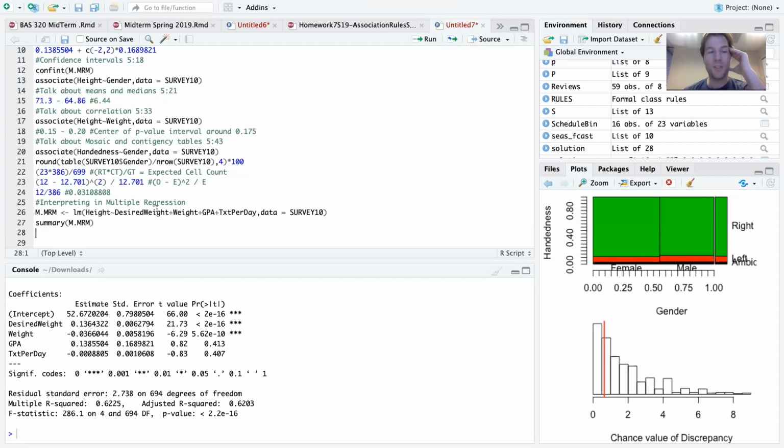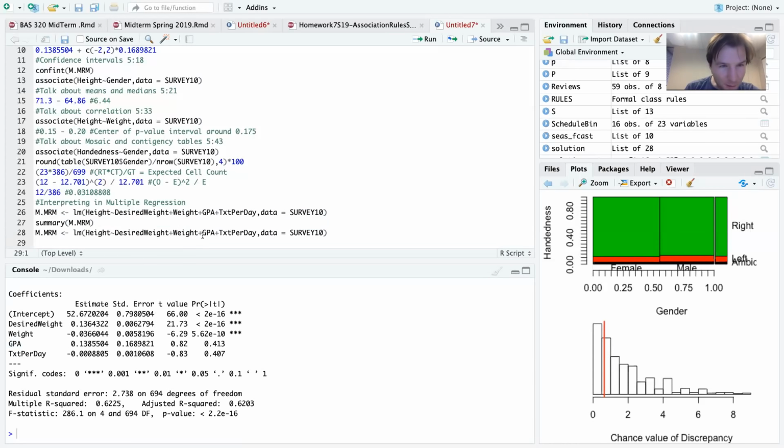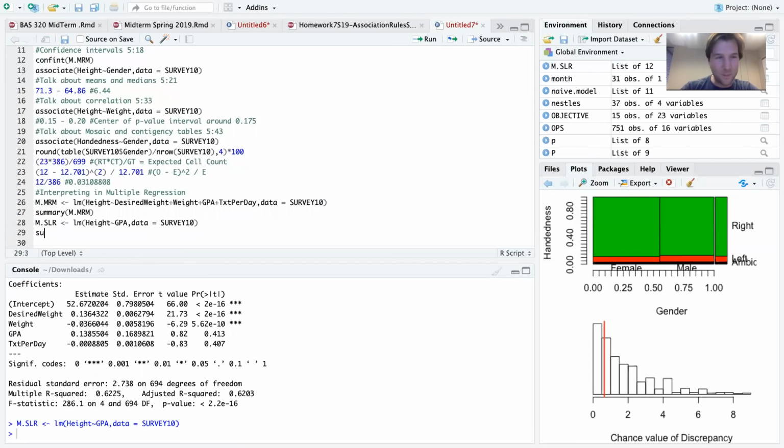So right here we see these things. Do you think GPA is not significant in predicting someone's height? You're in for a surprise. I bet you GPA is significant because I know something about it. I bet you if I take this right here and I just predict height from GPA, I'd wager $10. I shouldn't wager. Simple linear regression. We'll go here. Okay, let's do this.